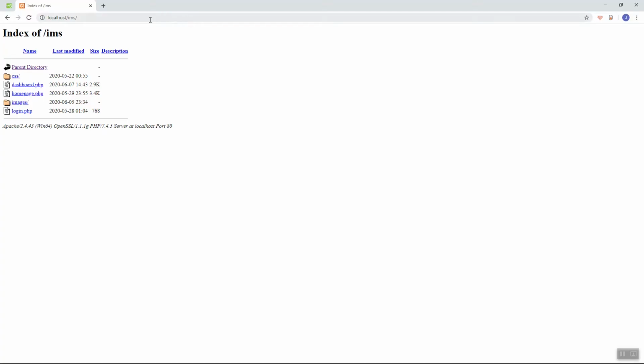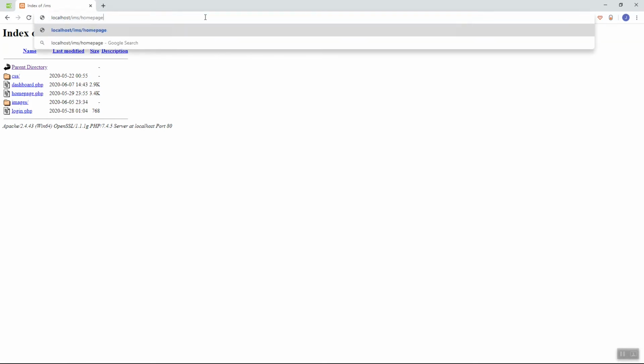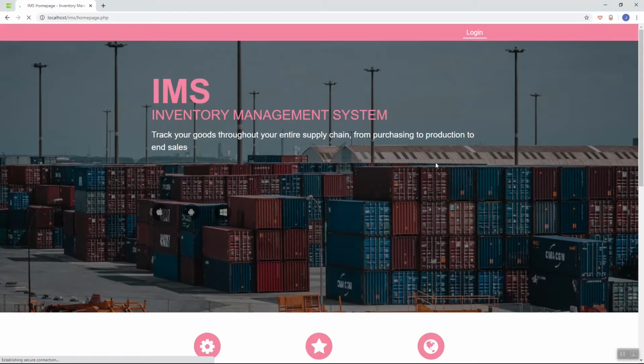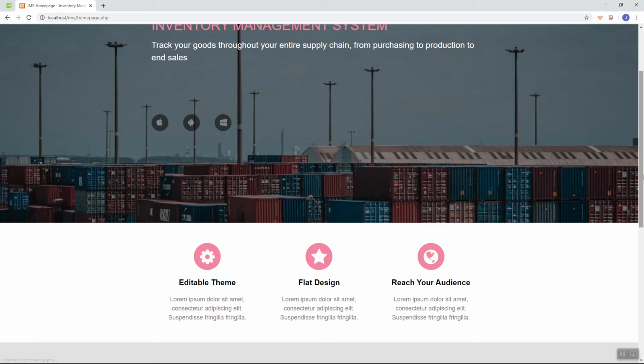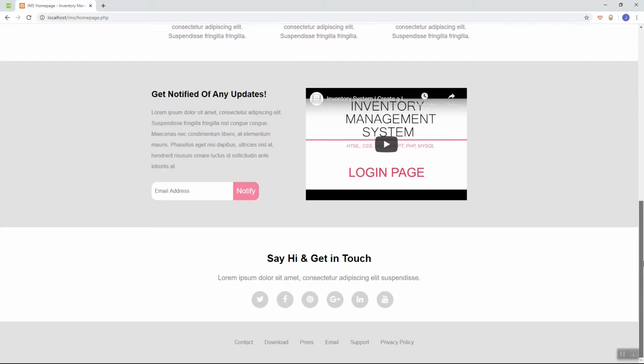So we want the user to visit our site. Once the user first visits our site, the first page that will be displayed is the homepage.php. So you can just type homepage.php, and as you can see, it is loaded successfully.